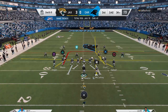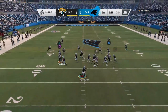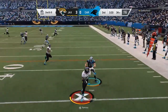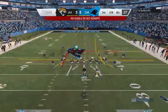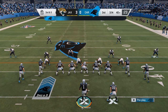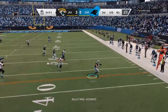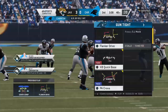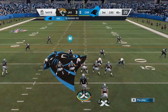Here's 2nd and 9, just a yard on that last run. A shotgun snap for Newton. And right side caught, Hogan. 6 yards is the pickup, and that'll lead to a third down. When you see zone defense and you know you've got a drag route on as your primary call, you've got to be really careful as a passer about how far you let your guy go because he might wander into some tough coverage. They will find his man. That's Hogan complete. It's an 8-yard pickup and leads to a new set of downs.